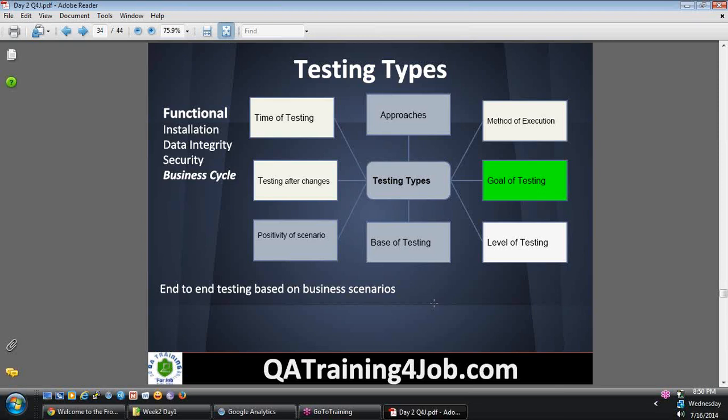Business cycle testing. This is where you test only in terms of business. You have only business requirements, nothing else. You might have other content, but you want to focus only on the business. A business cycle means, for example, a health insurance company.